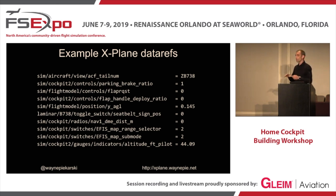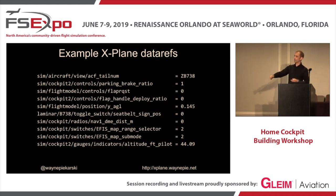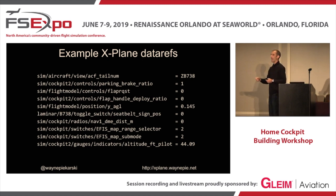So the actual way X-Plane is built is that the actual scene graph itself is tightly tied to these data refs. So when you change a data ref, let's say there's a seatbelt sign position. When you flick the seatbelt switch, when you click on it with the mouse, it sends a command into X-Plane. That command changes the data ref. And then in the scene graph itself, they encode in the fact that when the data ref changes from 0 to 1, the switch is going to move from this angle to this angle, and then this to this.